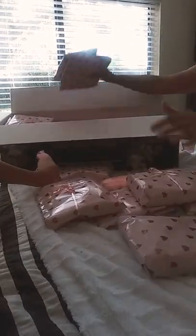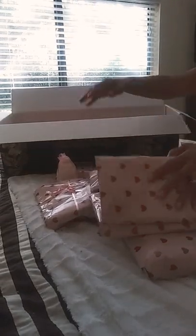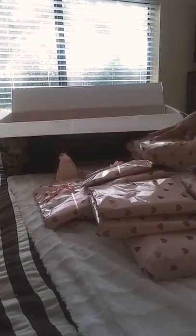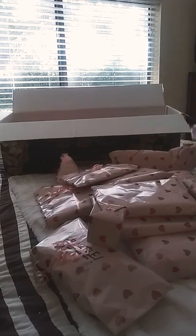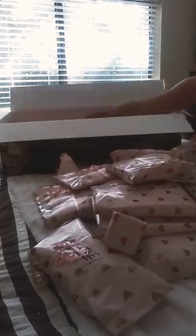Okay. Mama, open this one. And that one. So you guys want to open all of it? Yeah. You guys don't know what it is until you open it. Can I open that thing? Calm down. I wonder if this is a little fuzzy ball or something. Just a fidget cube. No, that's not that heavy. That's fragile. Put these two together. I'm going to open those. Mom, can I open this one? Calm down, Ray. Mom, wait a second. No, I want to open that one. Okay. That one you have to reach for.